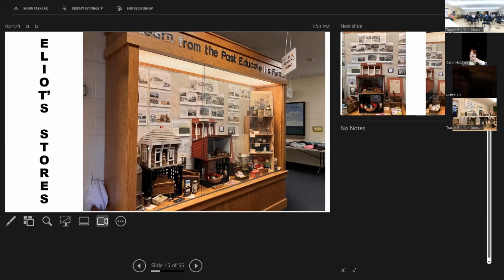Oh, I knew you were going to find it, so I wanted to give time to sign it. Jan discovered it, and it was loaned to us by the library. We weren't expecting it, but they had a kind of dollhouse of an old country store. Jan was able to take it on loan for our display, which really added a lot of extra interest to the display itself.